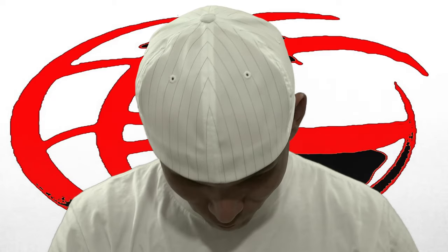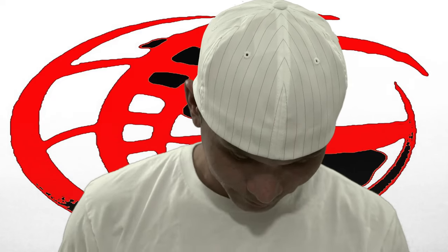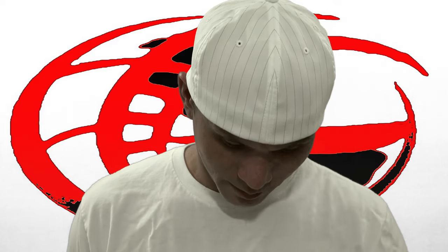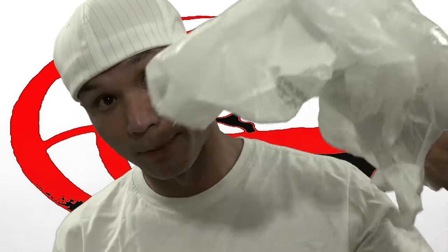What do I have here? A piece of cardboard. Invoice from A-Main. Plastic bag with goodies.